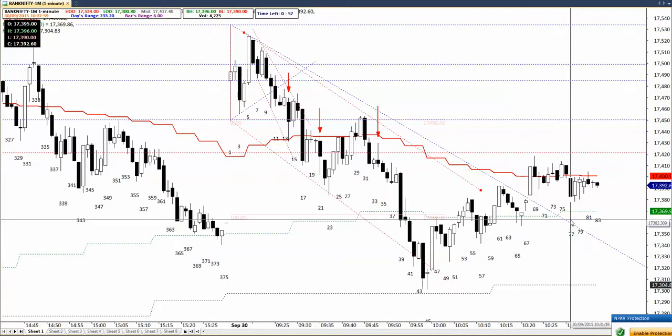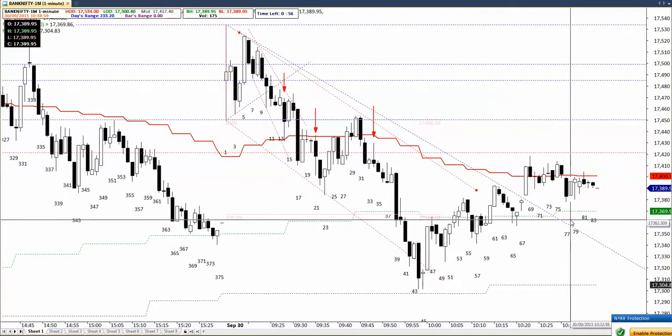Bar 6 and 7, you see bears taking charge. So bulls are not able to go up much. Bar 8 is an attempt by bulls. It's a third attempt, but bar 9 immediately bears took control. So three attempts to go up today.